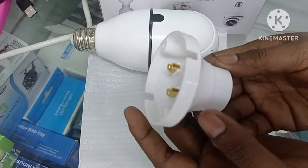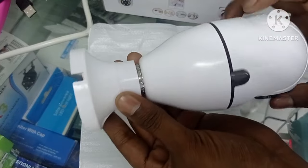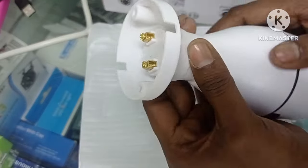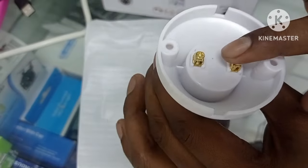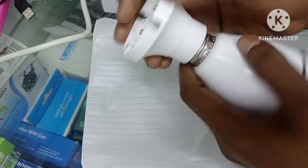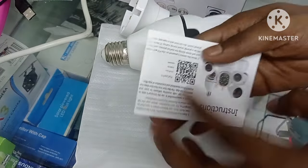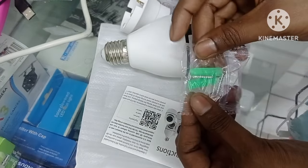It comes with a fish eye, same like this. You can fix it in your home anywhere, you can put the fix in this one. This screw.